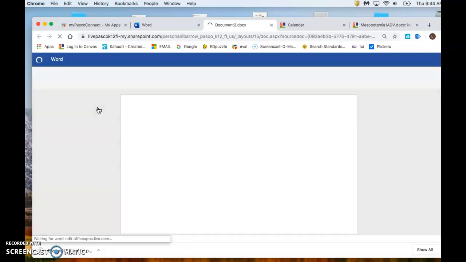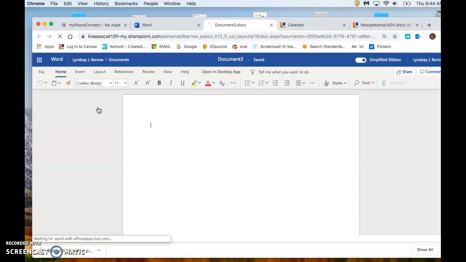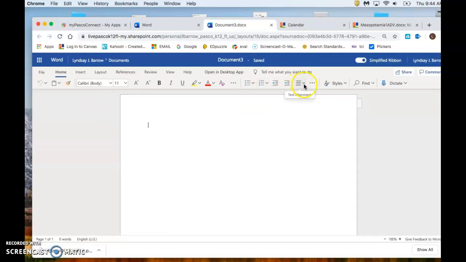Okay, so a couple of the basics. You want to make the title of your page. Titles you usually want to be centered. So if you come over here to text alignment, you see this is how you align left, align center, align right. You want to make the title maybe a little bit of a bigger font, maybe 14-point font, and say, okay, title of your paper. You could call it something slightly different as long as I know what you mean.